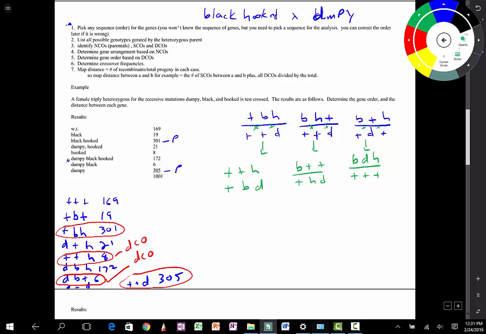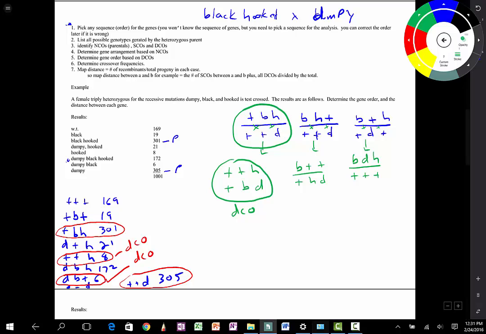And down here, H by itself and DB together are the double crossovers. So that means this one. So that means these are our double crossovers. That means we started out like this. So here's an important part of the problem. Once you figure that out, so this guy is B on one side, HD on the other side. That's not what our double crossovers look like. This one's BDH altogether, and plus. Here's a plus and a DBH, but those aren't the right numbers. So the ones that are the lowest are double crossovers, and they match this guy.